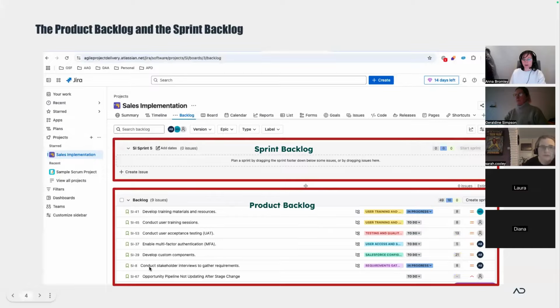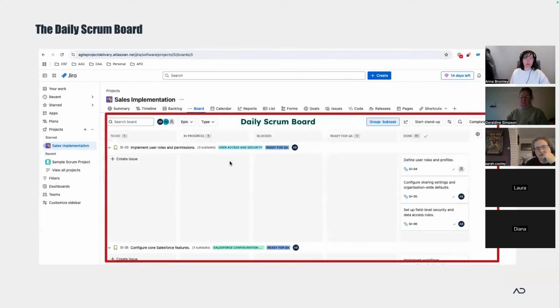So you have a product backlog, and there can be things on there for a long time, really, and that's why we do the backlog refinement meeting, which I will talk about in a minute. But when we are getting close to the start date of our next sprint, then we will move these items up into the sprint, and we will refine them further, and we'll break the tasks down further.